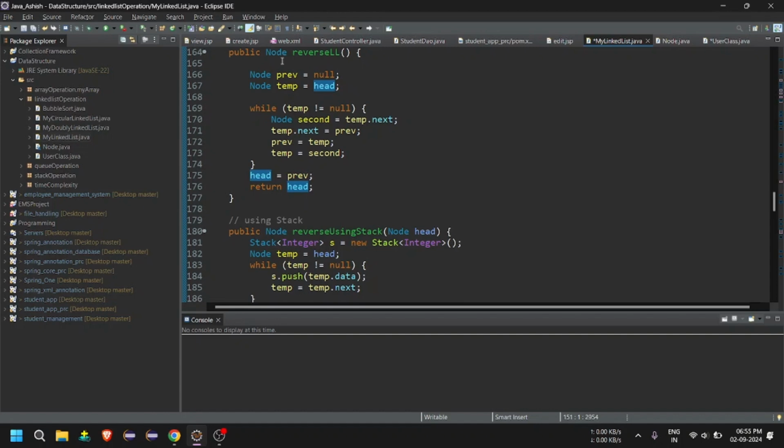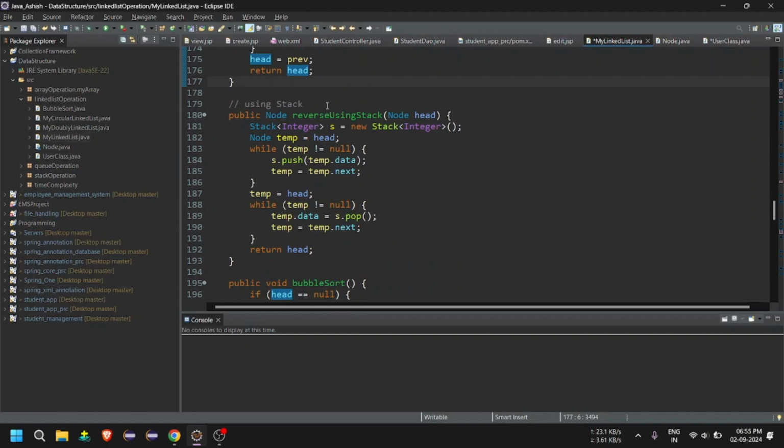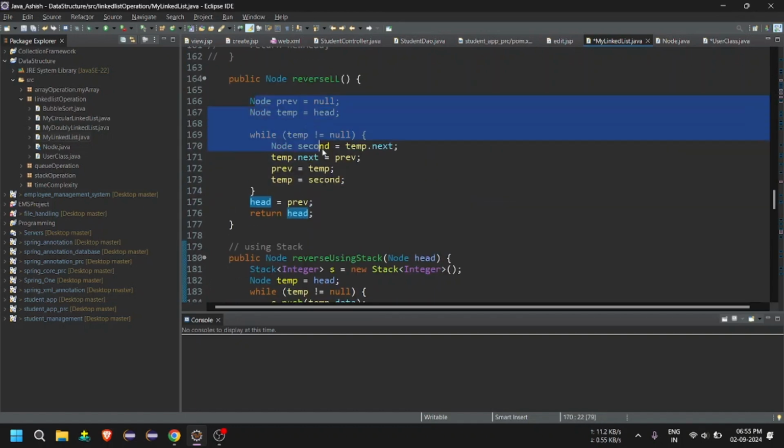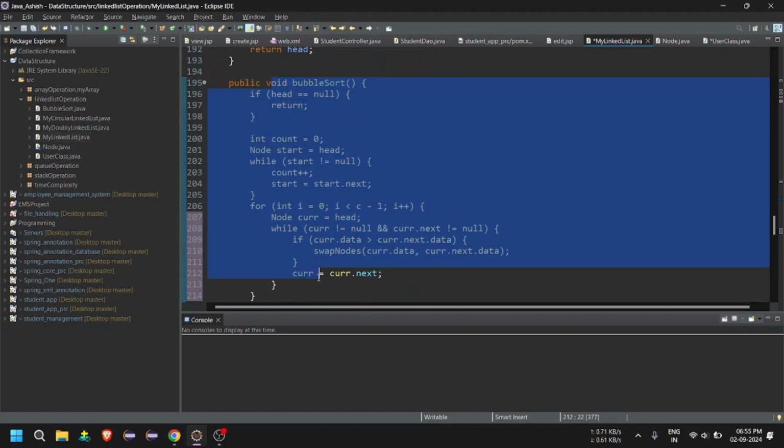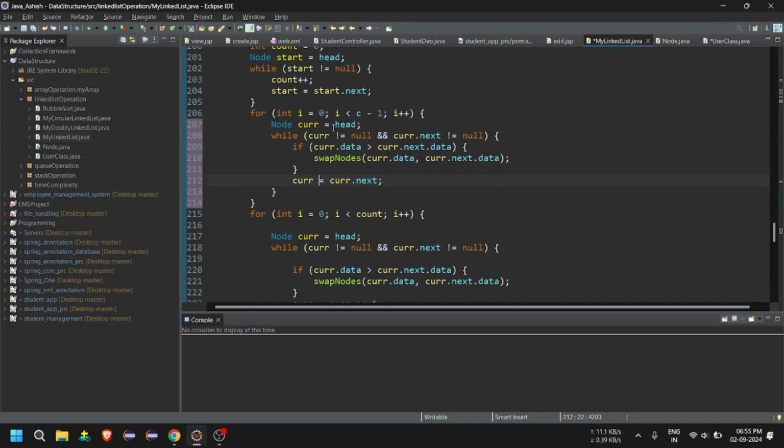I also have reversing the complete linked list using two approaches, using a stack and using another approach. And after that I have sorted the linked list using the bubble sort technique.